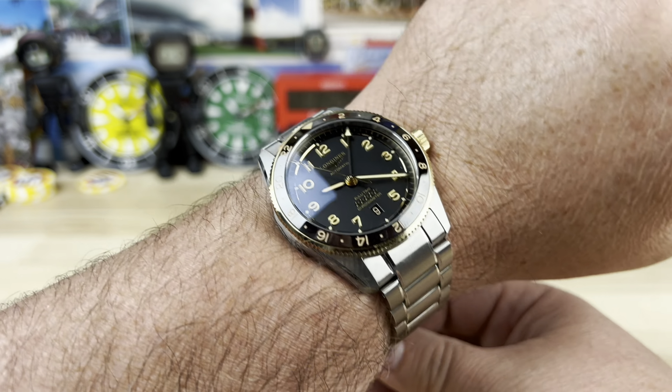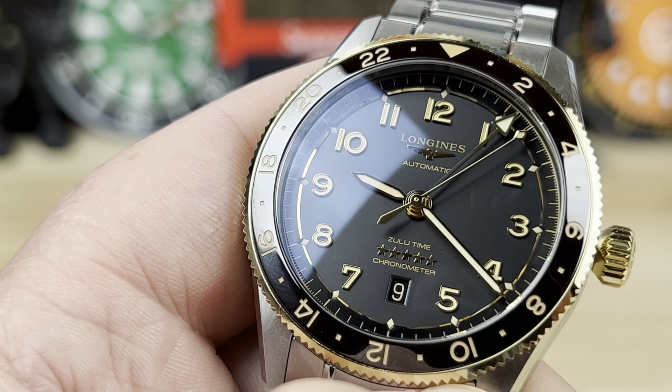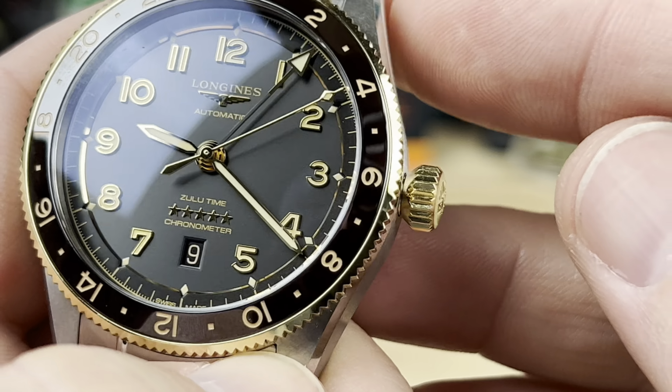Okay, let's give it a quick blast with the UV light. Let's kill the studio lights. Oh, I wanted to point out real quick too. I'm sure you guys noticed it when I was zoomed in. Look how the diamond on the tip of the second hand eclipses all the little diamonds just outboard of the Arabics. I love that little attention to detail, how it just lines up and just crosses right over them. This is such a well-finished watch. I just wanted to point that out.